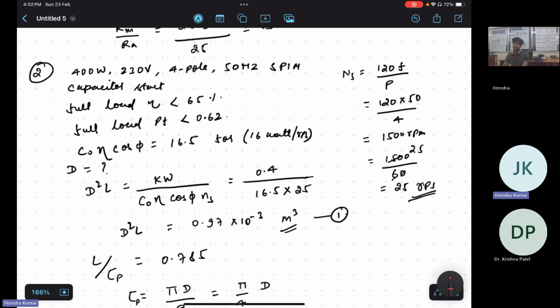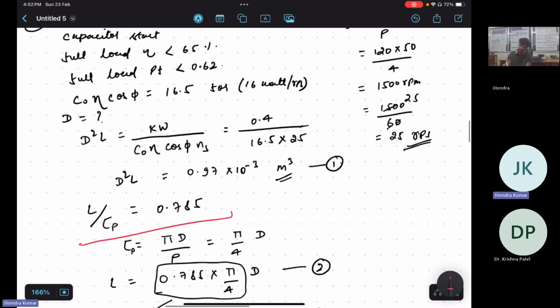Efficiency should not be less than 65%. Power factor also should not be less than 62.62. Stack length was given. L by tau p is given. Understand? So I think it is exactly the same. You are asking whether it is similar to 4-5 of the current week's assignment, right? Let me see. Yes, both are the same, only the values are changed. I think you are sorted for this week also. Any other doubt?